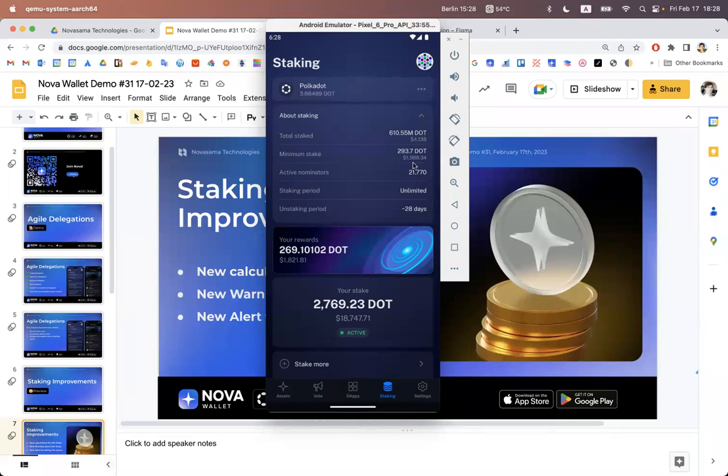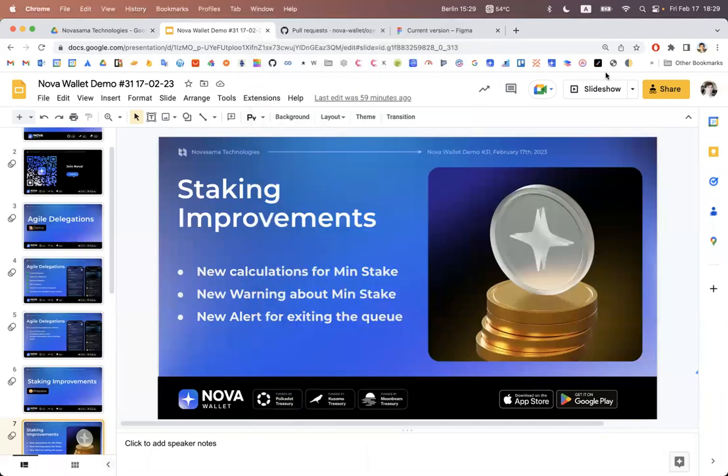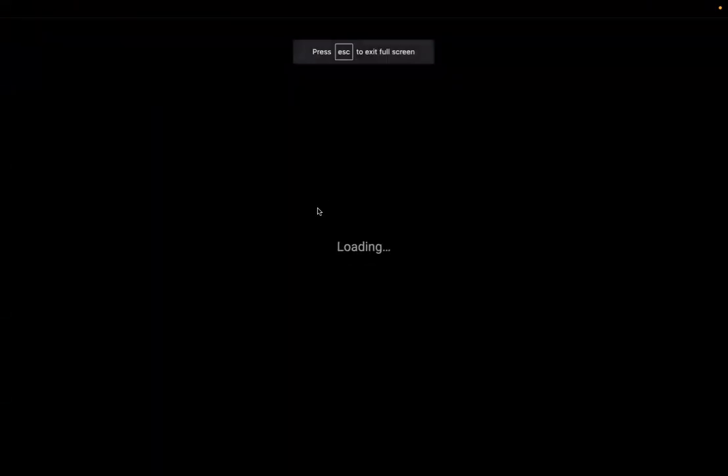Of course, you should always stake more than the minimum, because you can see how this changes on a daily basis. But still, that should help a lot of users, because many users watch the minimal stake, add one DOT to it, start staking, and then three days later see that their stake is not active. So we're going to address this shortly.